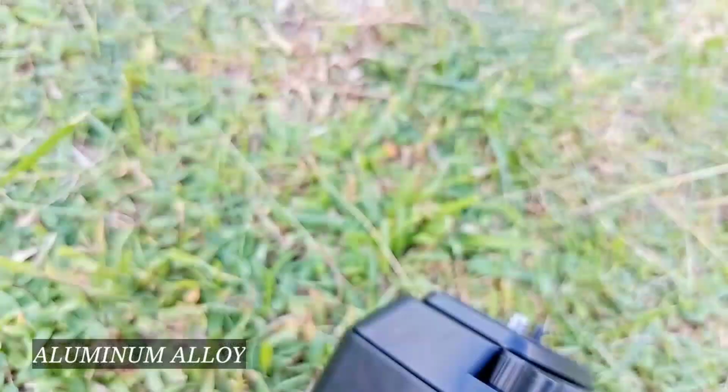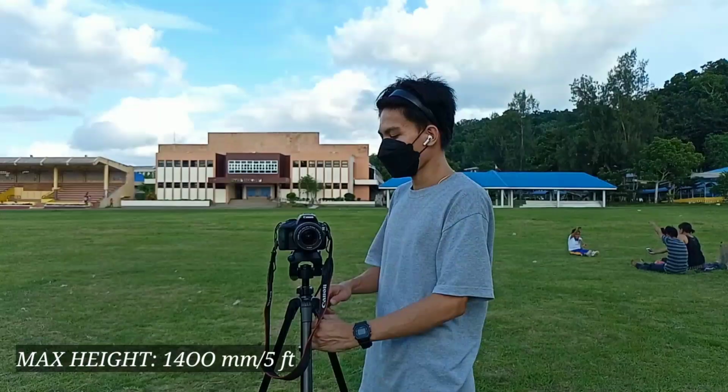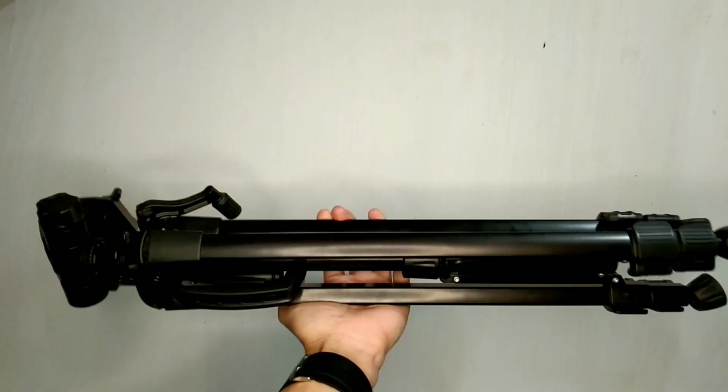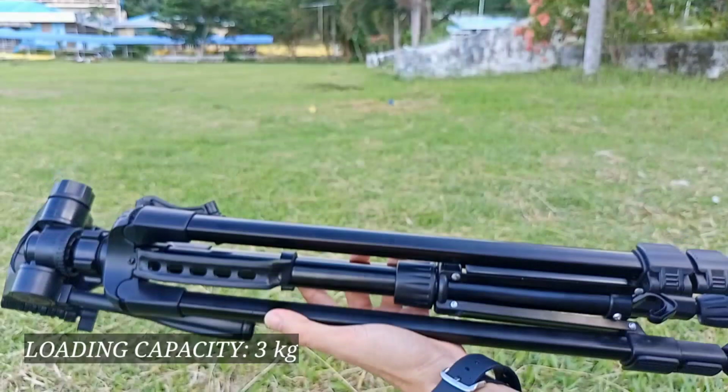This tripod is made of plastic and aluminum alloy, which is very durable and sturdy. The maximum height of the tripod can reach up to 1,400 mm, or around 5 feet. The working height is 533 mm, and closing height is 550 mm. It's also a portable handle design which is very easy to carry around. This tripod only weighs 930 grams and has a loading capacity of 3 kilograms.